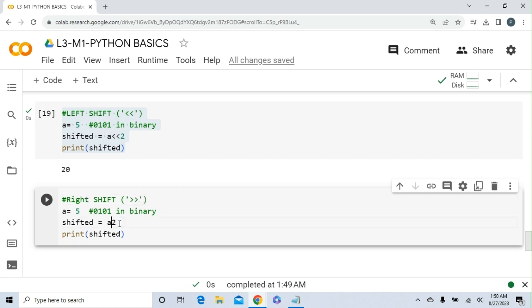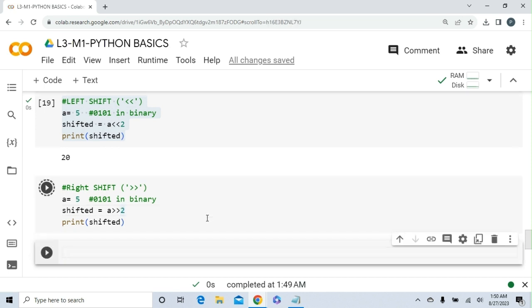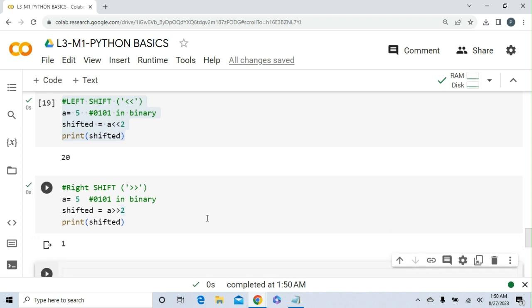If I just change this sign and print the result, I will get the output 1. So this operator shifts the bits of the left operand to the right by a specified number of positions. These examples demonstrated the basic usage of bitwise operators in Python. Keep in mind that the actual result may depend on the bits of the integers being used and the specific representation used by the Python interpreter.